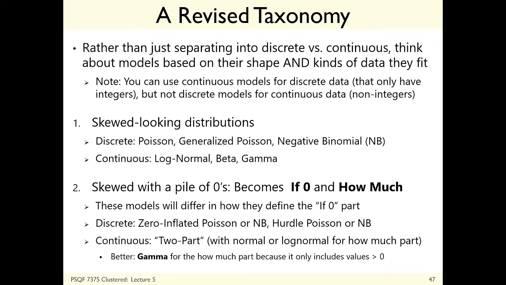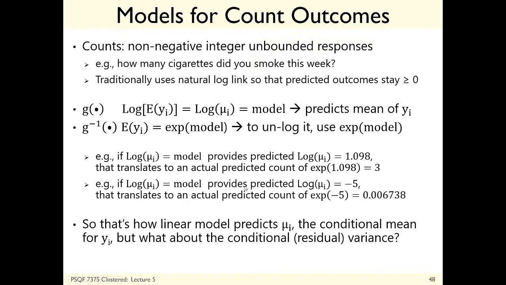And then there's other models that deal with counts that have a buildup of 0, or continuous data that has a buildup of 0. And that's what's known as zero inflated, and what I tend to refer to as if and how much. And so I want to walk you through some of the options for that as well.